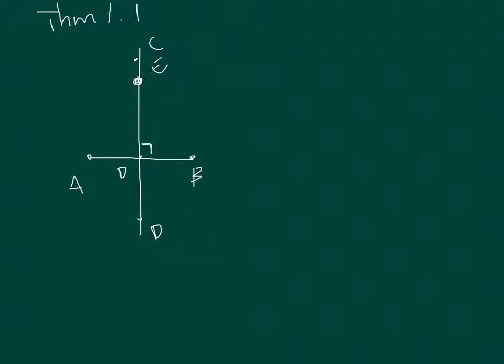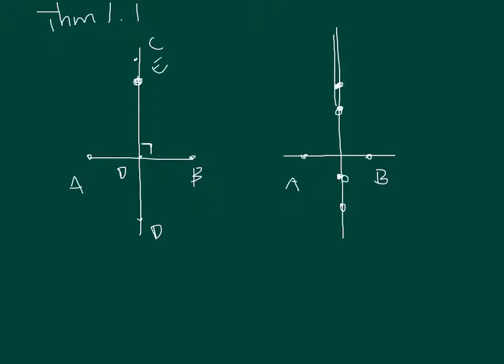The converse will be, if you have a segment AB, and you take points that are exactly equidistant from A and B. So for example, let's say this point is equidistant from A and B. If you keep taking those points, let's say right here, that's going to be equidistant from A and B. From here, equidistant from A and B. And if you connect all those points, that will be the perpendicular bisector.